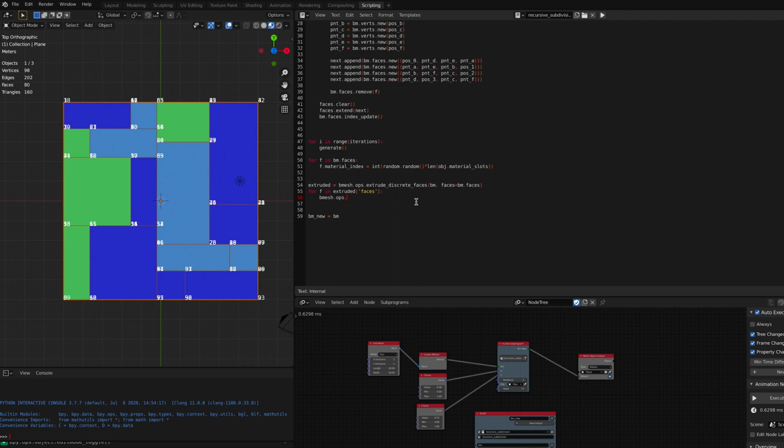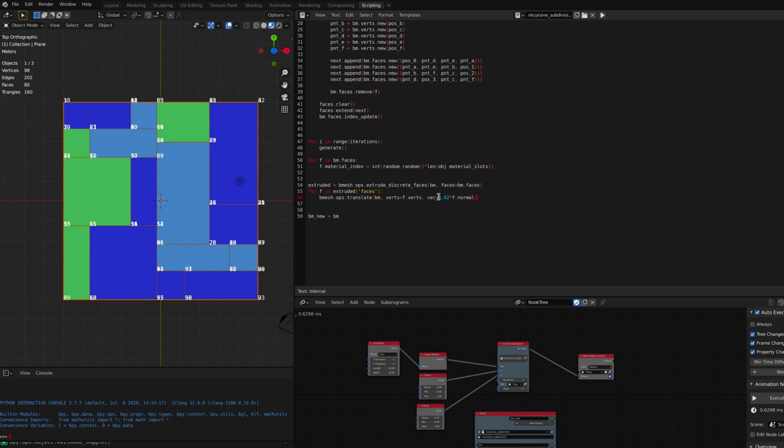And it's also inside of it, the bmesh operations, so it's going to be translate, again bmesh, and then it's going to ask for the vertices, so I'm going to just do f verts. So I'm grabbing the vertices inside of our faces, or each of our faces, and then the vector is basically the amount that you need to translate. For this one, I did 0.02 and then multiplied by the normal.